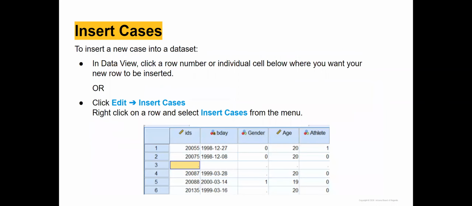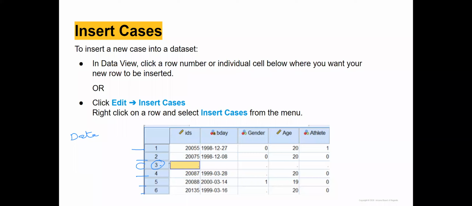Once you have imported the data set, there could be a chance that you want to insert a new row in the data. So suppose you have all these data sets, data under your data set, and you want to insert a new row. So you can do that. You can directly go to the data view. The data view we just discussed.